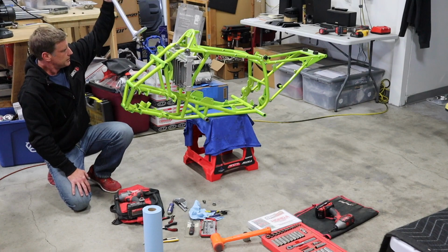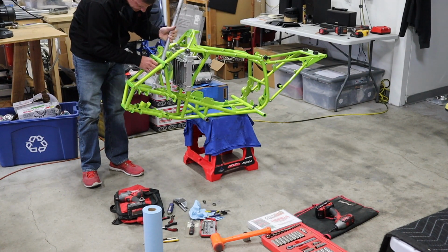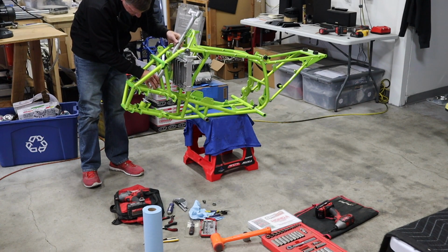So once you have that, you can drop your stem in. Carefully, so as not to bang up that nice powder.